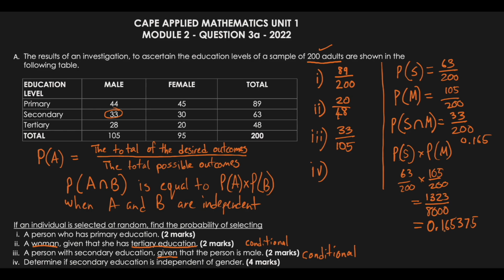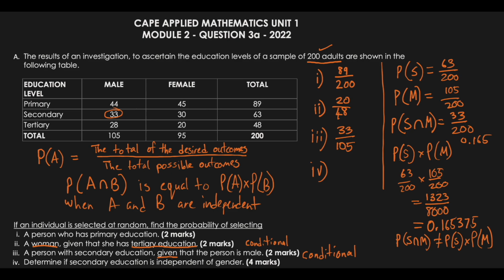If we're looking at it to 3 decimal places, we can say they're approximately the same, which would mean that they are independent. But in this case, if I'm being strict about it, I'll say that because this is not equal, I know that they are not independent. Okay, it's very, very close, but as I'm saying, I'm looking for the exact value. I want this and this number to be the exact same value. So therefore I would say when it comes to males, there's no independence.